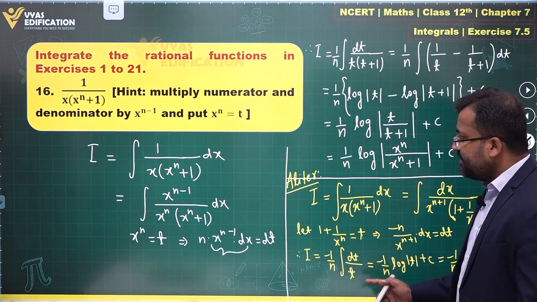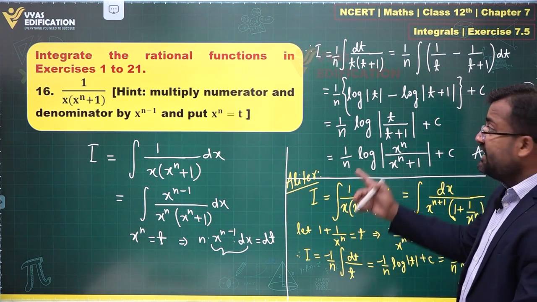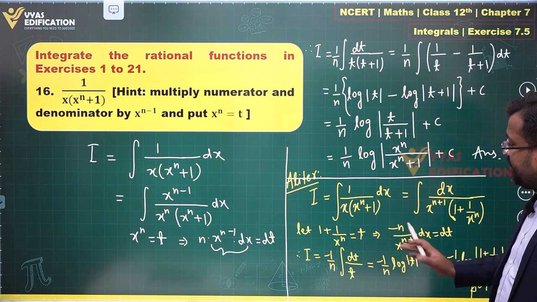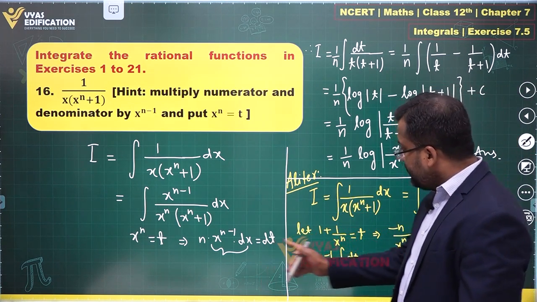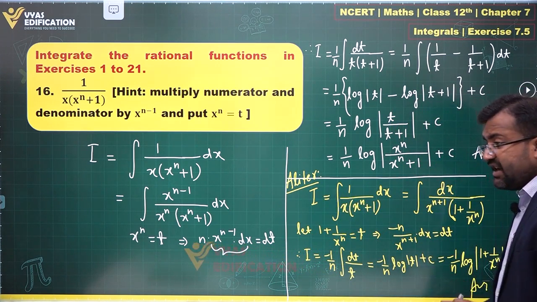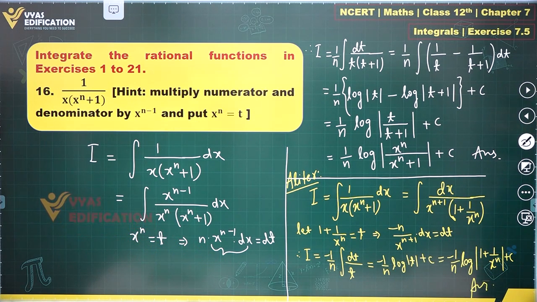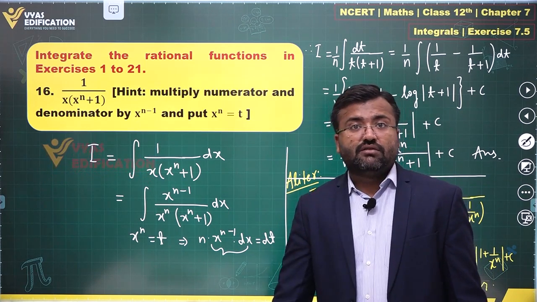Now this is a simpler substitution, and the other is using the idea of partial fractions that we have been seeing in this exercise. We have used partial fractions in between over here. This is a simple substitution, and we have only used substitution in this particular method. So such questions will be easier with the help of this approach, as we have discussed over here. You can take a look at this, and that's the complete solution of this 16th question, as you have seen.